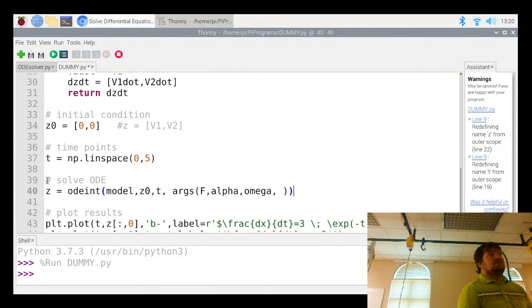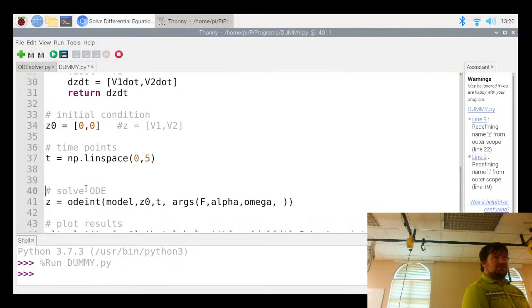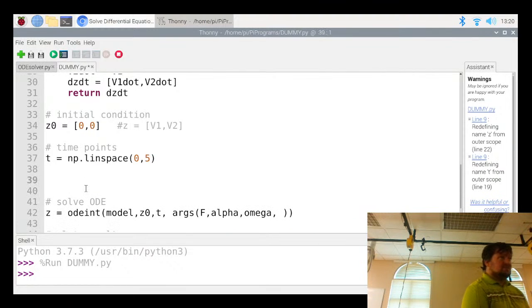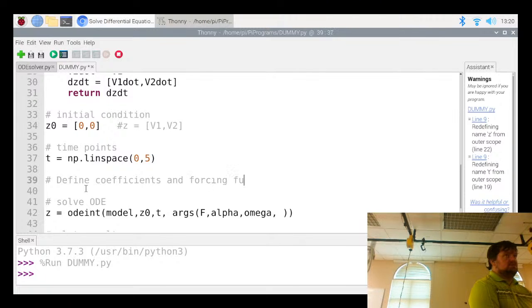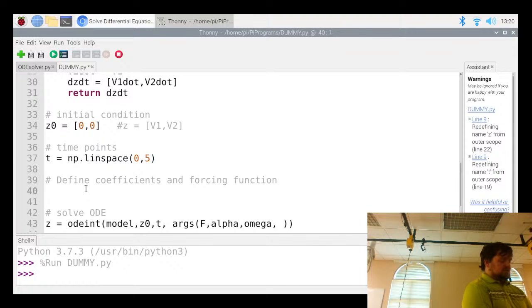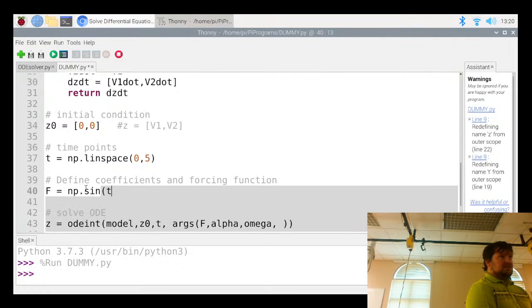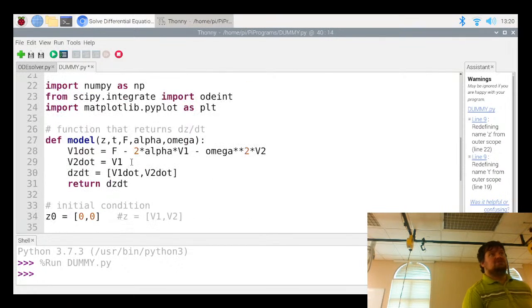All right. So one other piece now is we actually have to define what f is. So here, define your coefficients in your forcing function. F is going to be equal to np dot sine of t. So this is going to be a sinusoidal function.